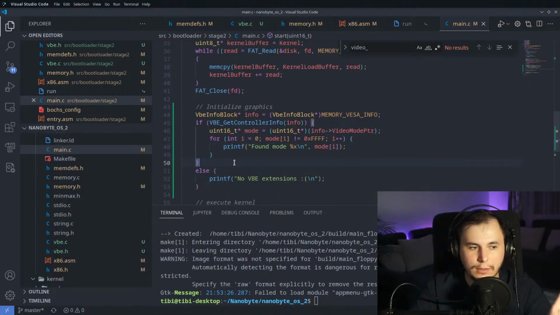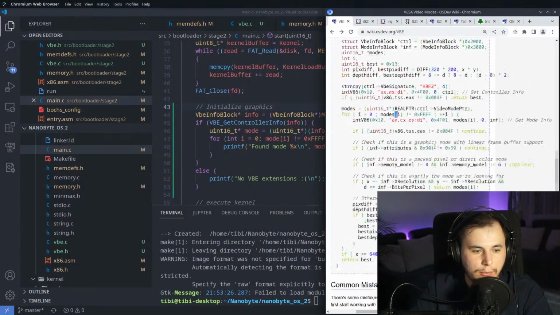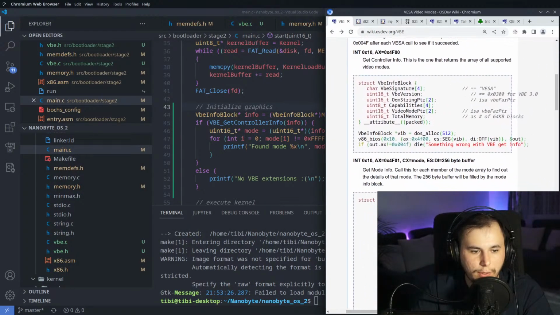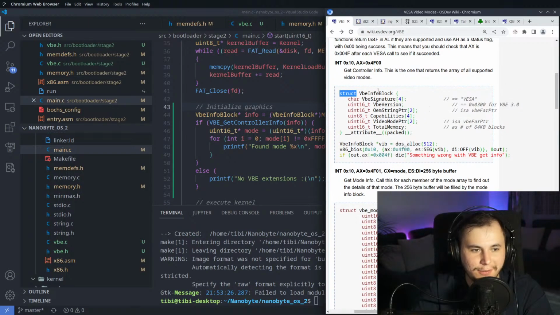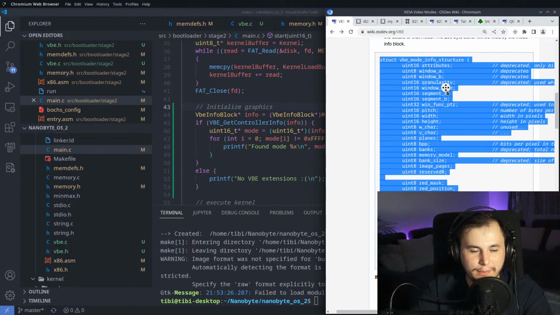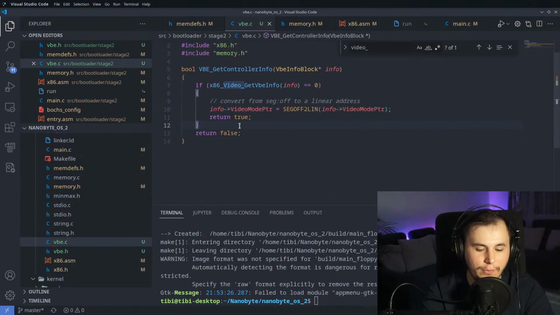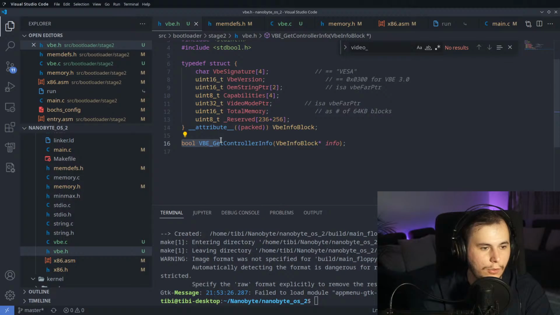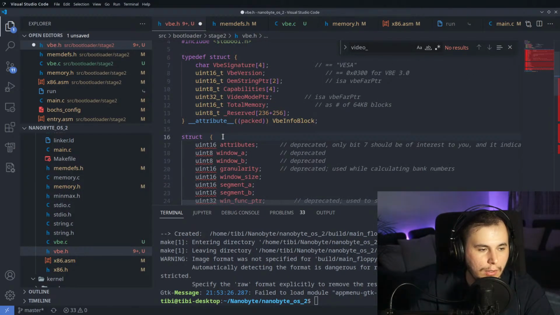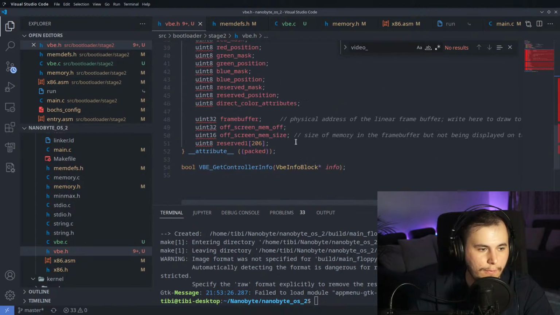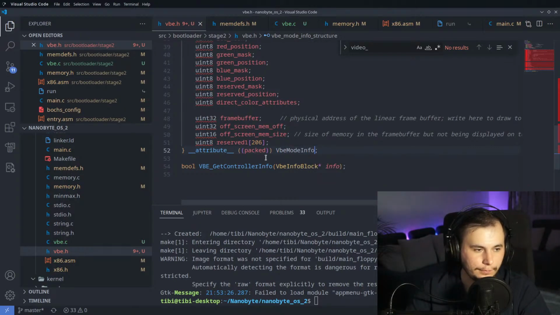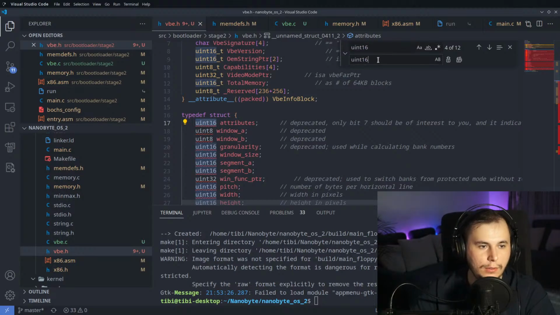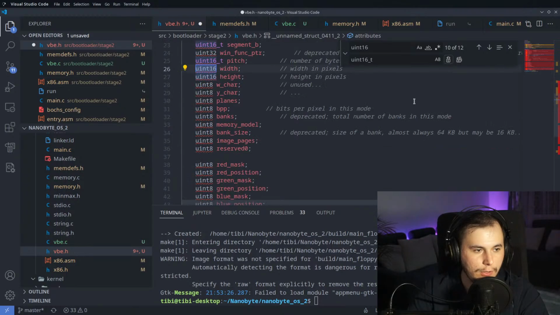That's great. Okay, now let's see how we can obtain more information about these modes. For that, it's basically the same procedure. This time we call the get mode info function, and for that we need this gigantic structure here. Very consistent OS dev. Okay, whatever. I'm not gonna bother changing this; it's just a hackish implementation, basically. Alright, so we will have this structure, which is the VBE mode info. And now we have to add _t to all of these, which is kind of annoying.